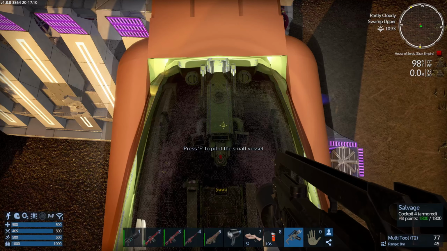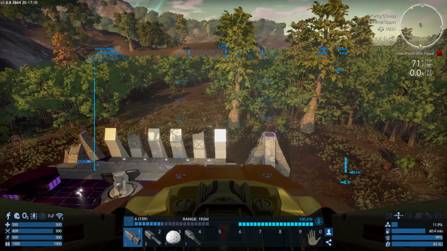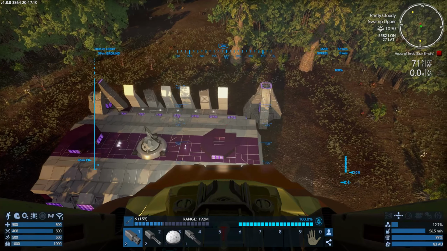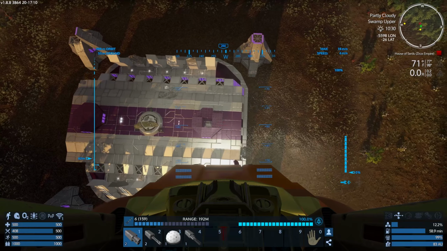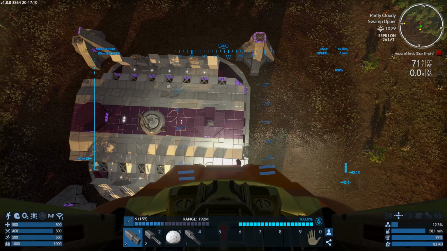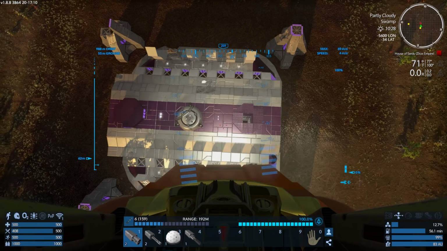Get back in my ship. A lot of spawners down there. Trying to avoid personal confrontation there. Let's try poking a hole right here. See what we get. On the other side of those doors.